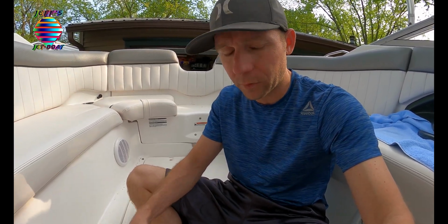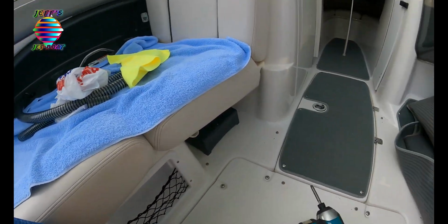Another thing is I pull my gas tank off at the end of every season just to inspect and look, and pulling those bolts out every year, nothing has time to corrode and seize up. So that being said, let's go ahead and we'll pull this tank off.